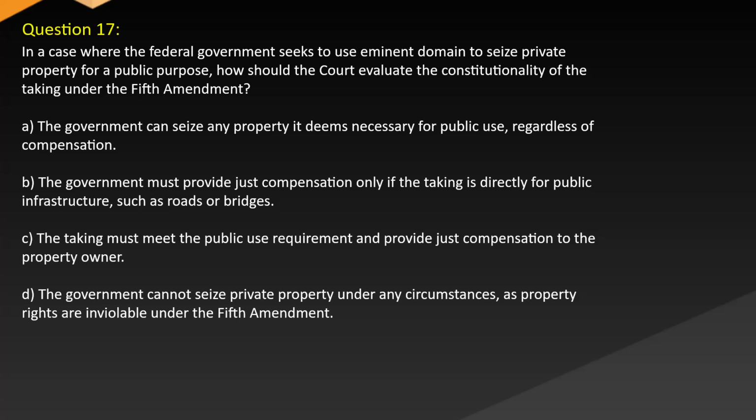Question 17. In a case where the federal government seeks to use eminent domain to seize private property for a public purpose, how should the court evaluate the constitutionality of the taking under the Fifth Amendment? A. The government can seize any property it deems necessary for public use, regardless of compensation. B. The government must provide just compensation only if the taking is directly for public infrastructure, such as roads or bridges. C. The taking must meet the public use requirement and provide just compensation to the property owner. D. The government cannot seize private property under any circumstances as property rights are inviolable under the Fifth Amendment.